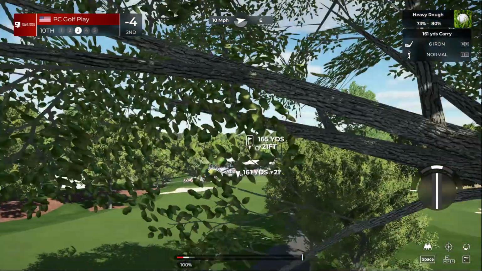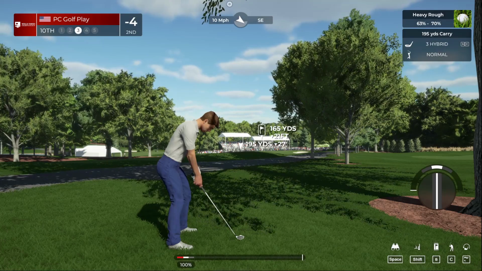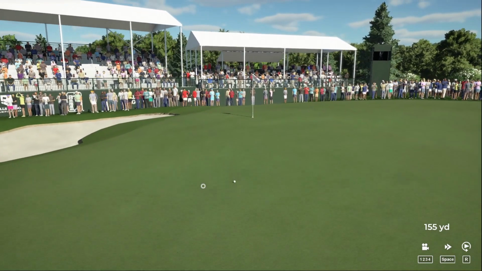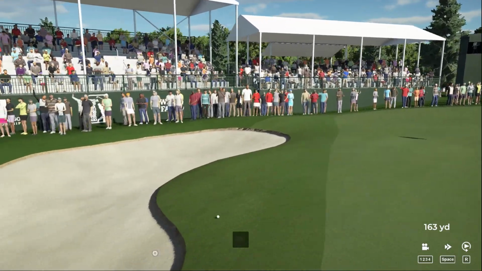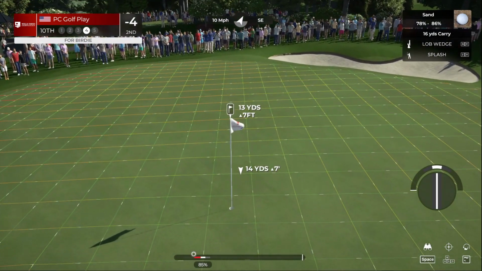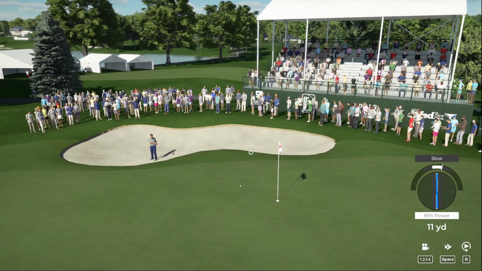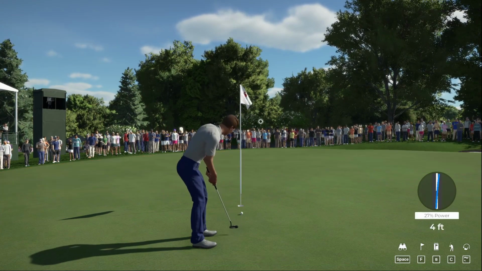It's always a good view playing from an elevated position to the green. Opting for the hybrid, I think. I think that was a good shot. Oh, we rolled right into the sand trap. All right, so we're going to have to hit a decent lob wedge sand shot to set up our par.